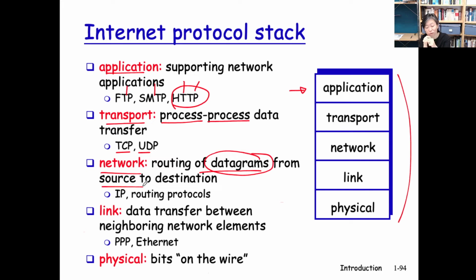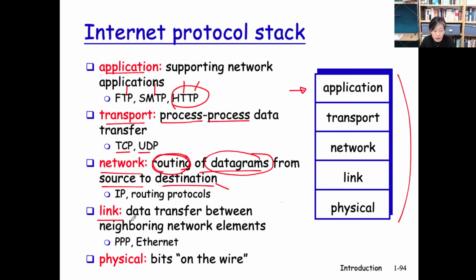So each router will need to know which is the right router to forward to next so that the packet will arrive at the destination with the shortest distance possible, right? Because you do want the packets to arrive at the destination as soon as possible. So a good routing protocol is to ensure something like this. So for the network layer, the protocols there are essentially to handle packets being forwarded and the directions of how these packets are being forwarded in the core.